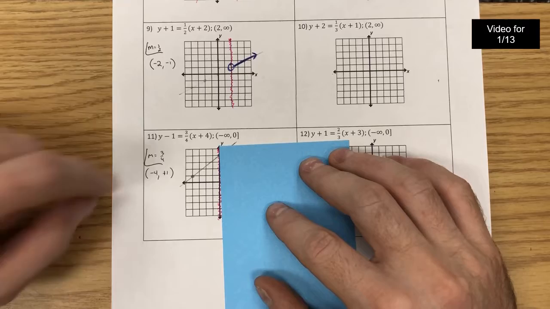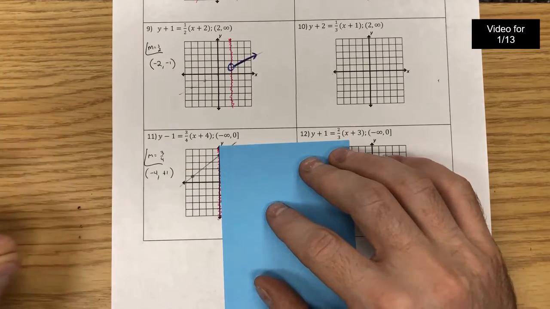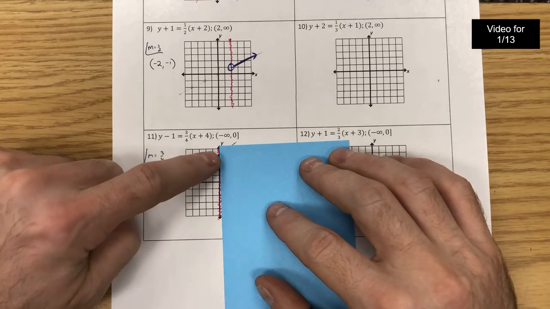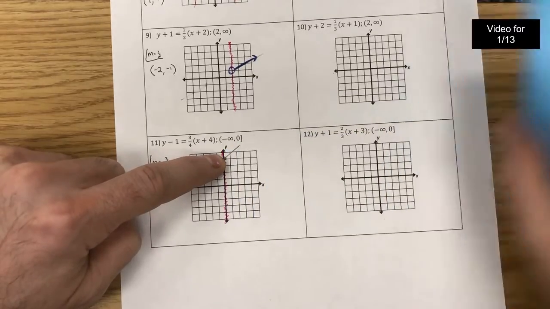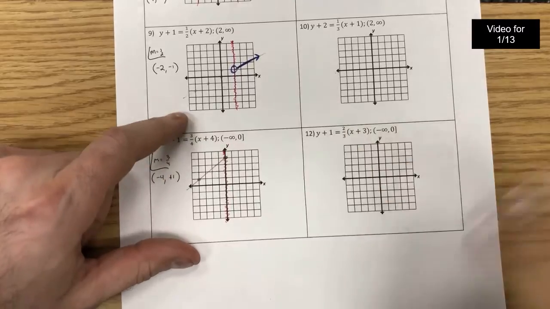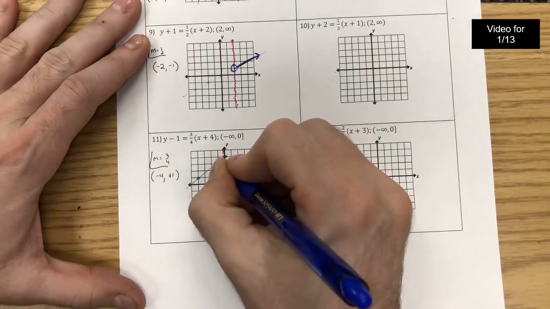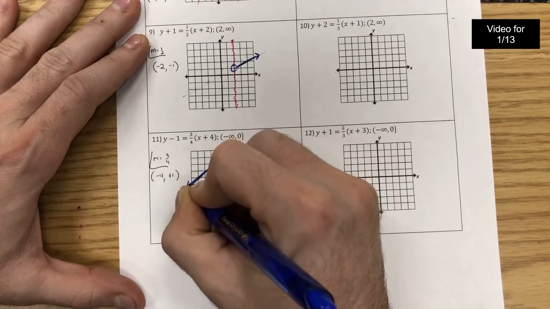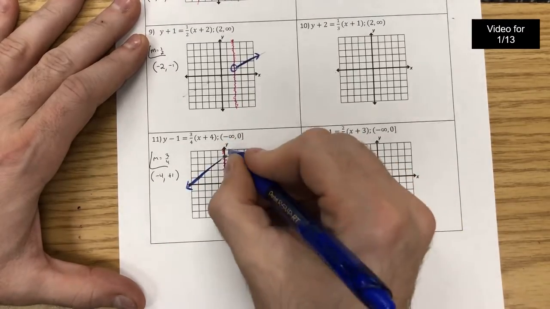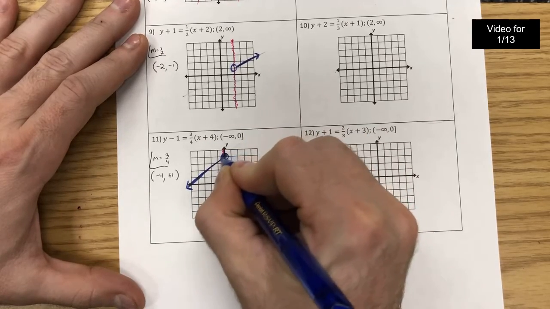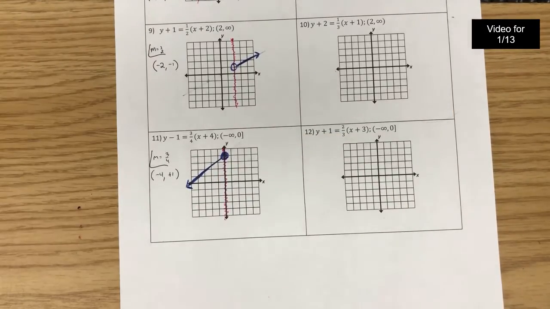No, it doesn't, which means this graph comes from way over here at the very, very beginning of the graph, very beginning of time, wherever you want to look at it, and stops. So it has no beginning, but it does have an end. Stops right there. So how do we show that the graph has no beginning? Well, we put an arrow and say it has no beginning, but it does have an end at 0, and that end point is included. Boom. And there we go.